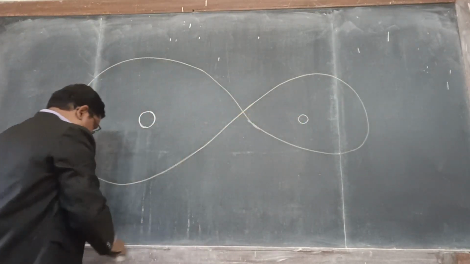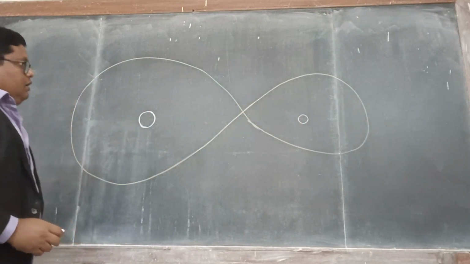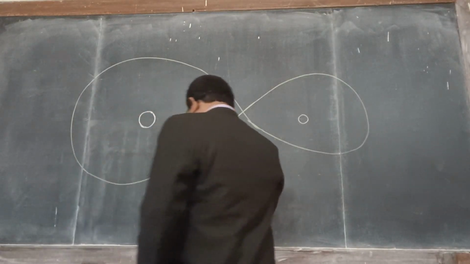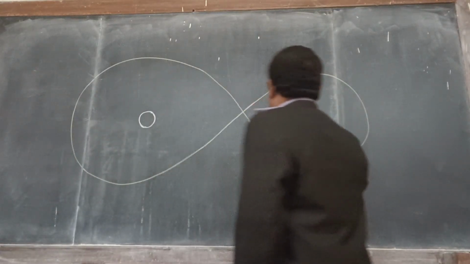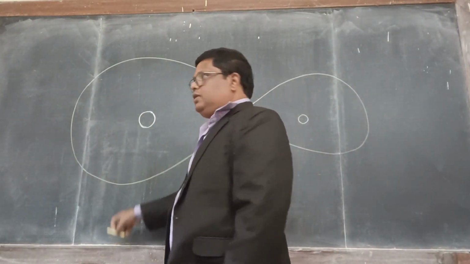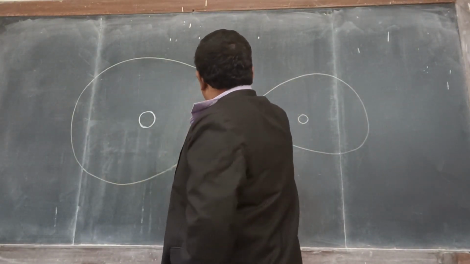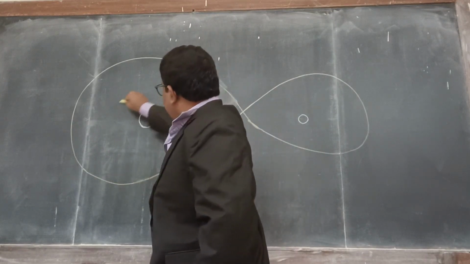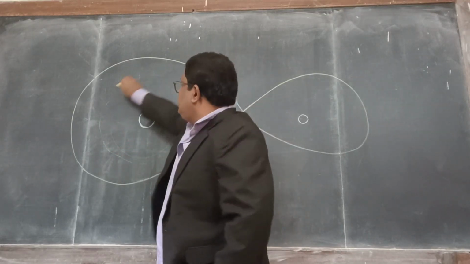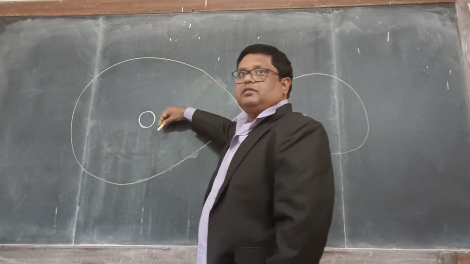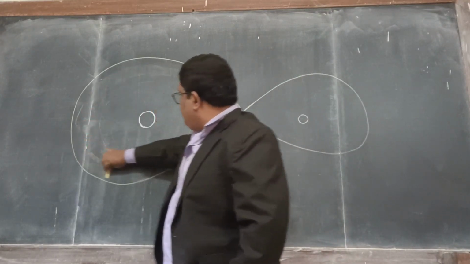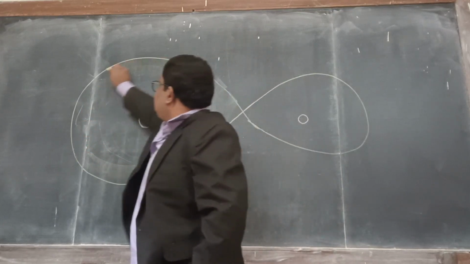Fine. So now, suppose during the course of stellar evolution, which we have discussed, this Roche lobe is being filled. This one gets filled. That means the outer envelope during the red giant phase, the outer envelope of the star expands, and as a result there can be mass overflow outside the Roche lobe.